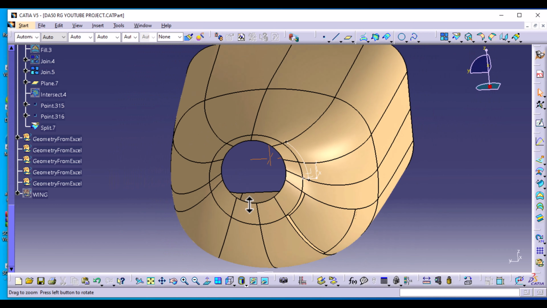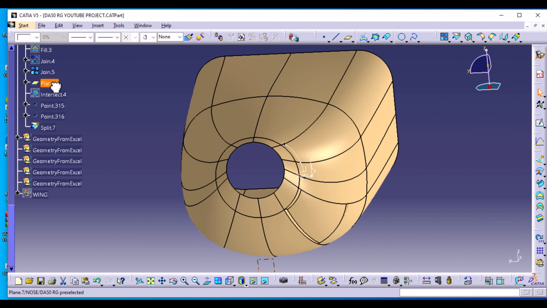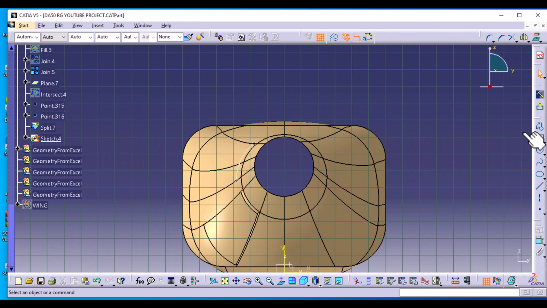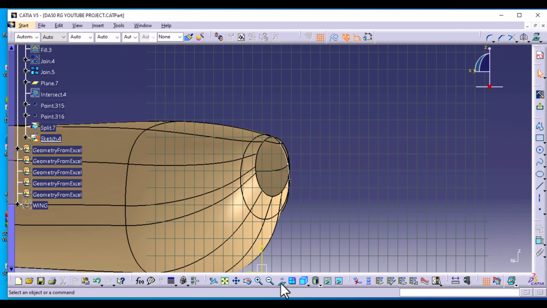So we're going to select plane 7 and yours might be plane 6. You remember, if you create a feature and then delete in CATIA, the numbering still continues. So if I say plane 7 and you're on plane 6 or you're on plane 8, as long as the one we are referring to is the one that you select, okay? Now we can select this new plane that we just created and sketch. I'm going to try the other side.